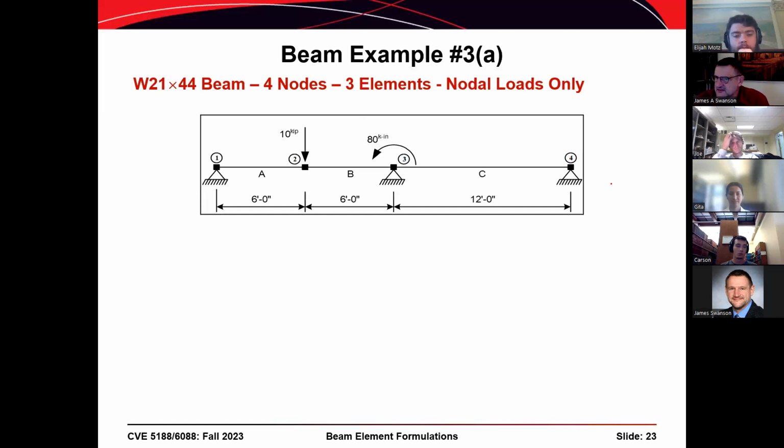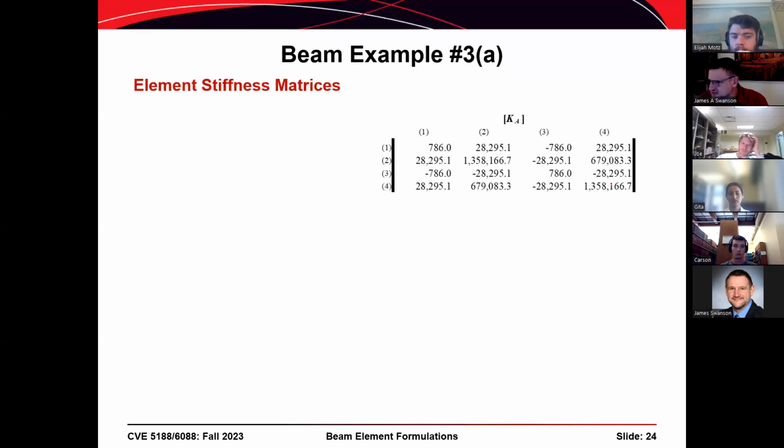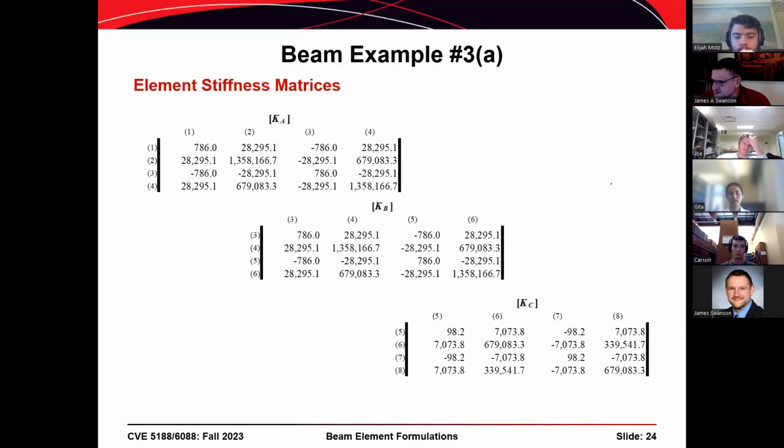So when we formulate our solution to this problem, I'm going to number my degrees of freedom logically like this, moving from left to right, where all the odd number degrees of freedom are displacements, all the even number degrees of freedom are rotations. And so what that allows us to do is to develop our element stiffness matrices like this. So there's the element stiffness matrices A, B, and C already in global coordinates because our members are aligned parallel to the x-axis. And so when we go through and assemble this matrix, basically we're going to see an overlap between these 4 elements and these 4 elements here.